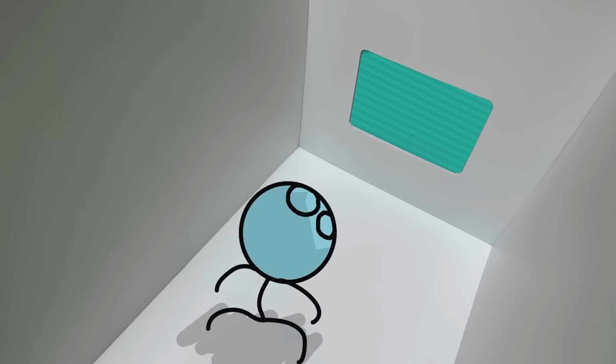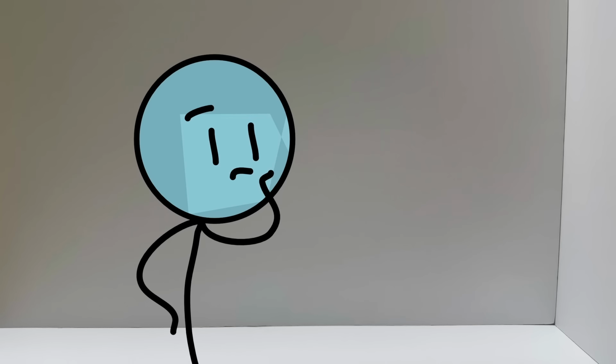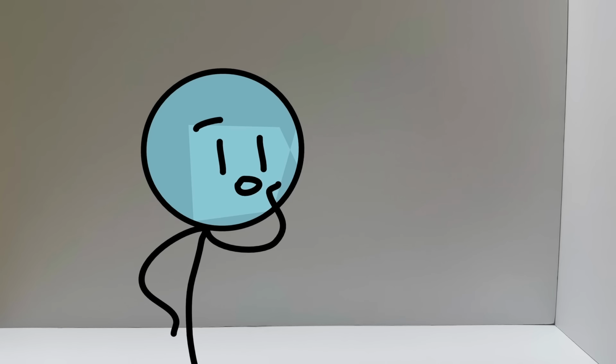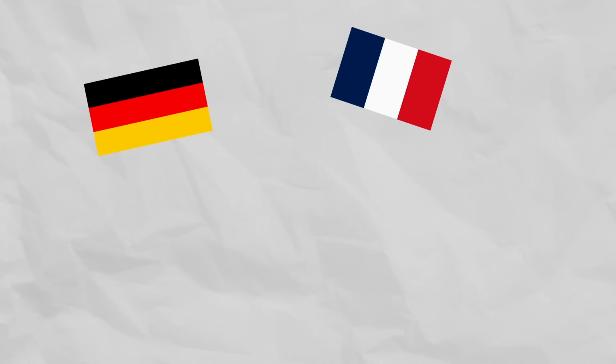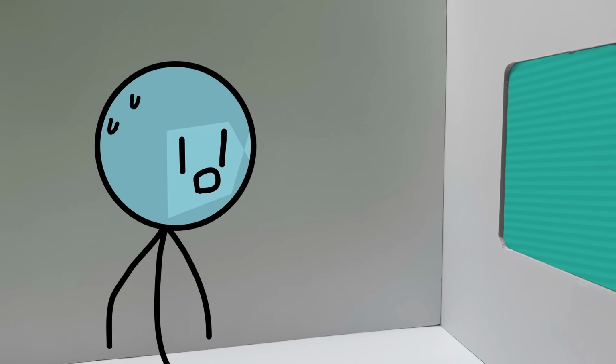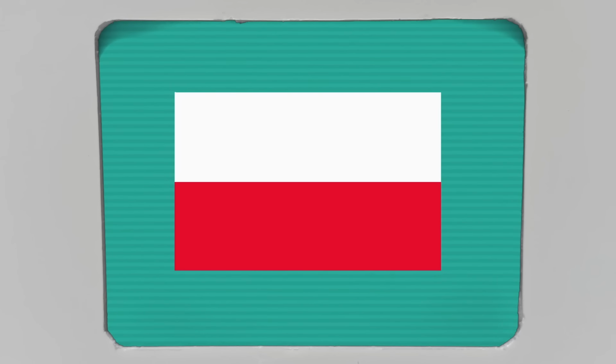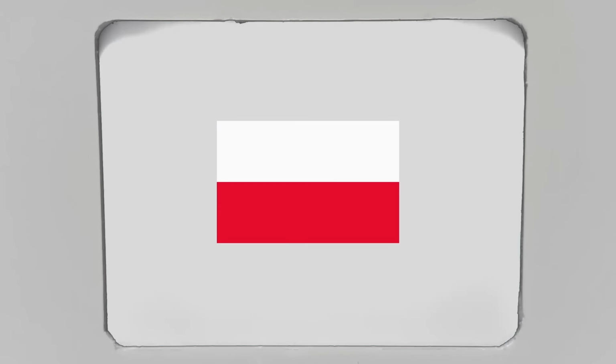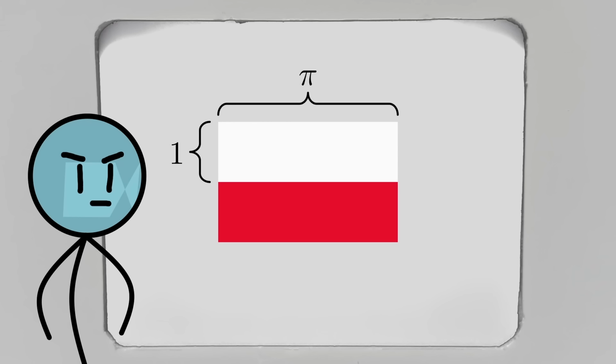So, if you just prove that drawing a flag is possible, then you don't actually have to go through the whole process. Oh, in that case, I think my method already covers a lot of flags. All the flags that are just horizontal and vertical stripes. I don't think so. What? Why? Observe this flag. That's just 2 rectangles. For this flag, the rectangles have to be 1 tall and pi wide.